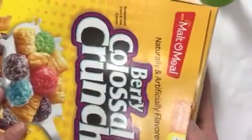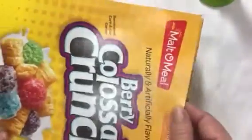So I'm going to open this up. If you'd like to, you could keep this as a flap and then just put a little button here and a little button at the top, and do a little piece of cording to put them together and keep it closed. And then decorate the whole box. And it would just be something nice and pretty to look at.